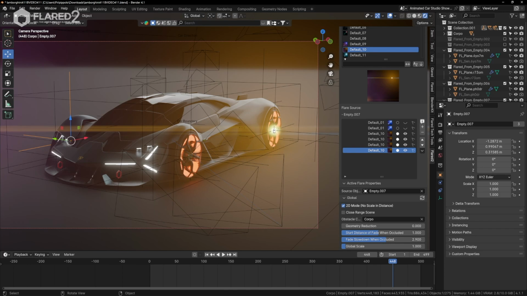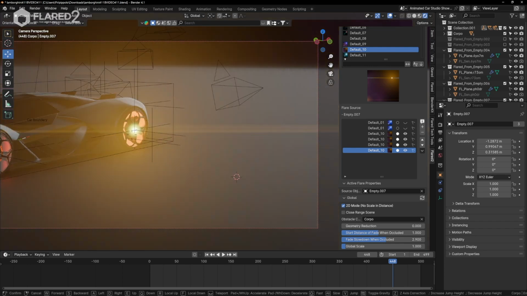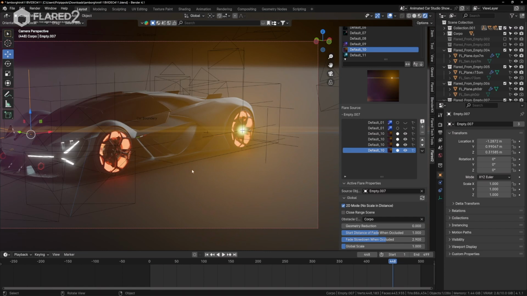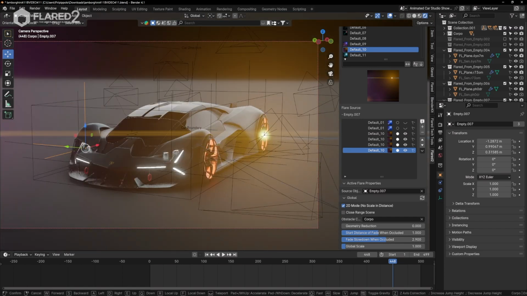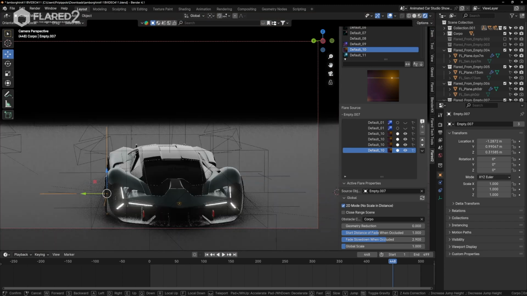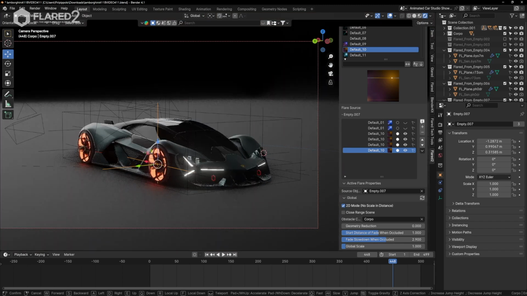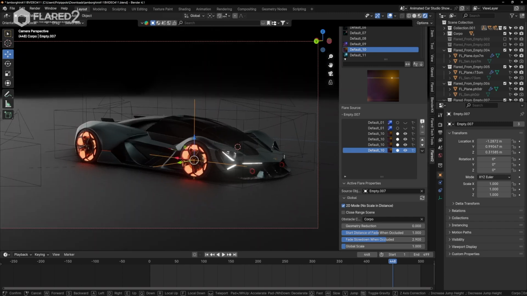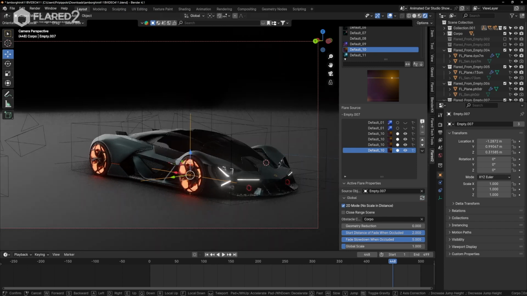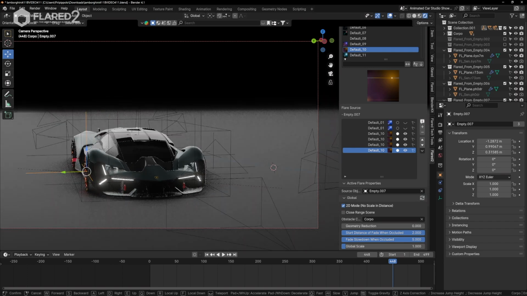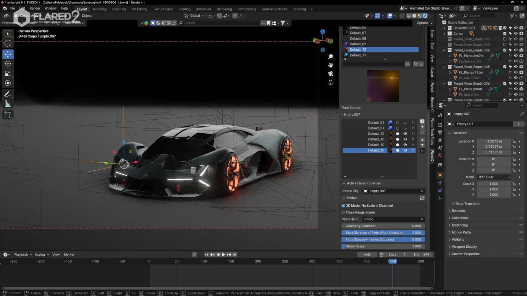However, since the empties are positioned close to the wheels, we might encounter problems with this occlusion calculation, especially considering the heavy lag due to the car and its parts being made up of numerous polygons generated by two subdivision surfaces. This complexity increases the processing time for occlusion, which relies on the CPU rather than GPU. With a lower-end CPU like mine, I have an Intel i5, this can significantly slow down viewport responsiveness.